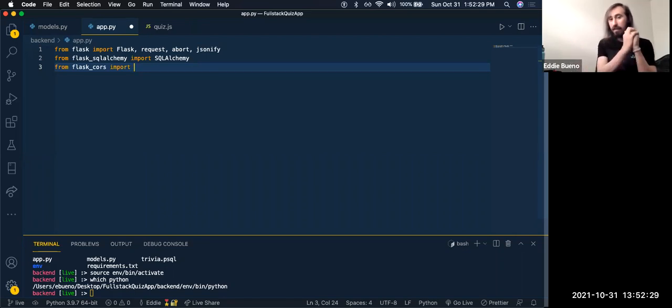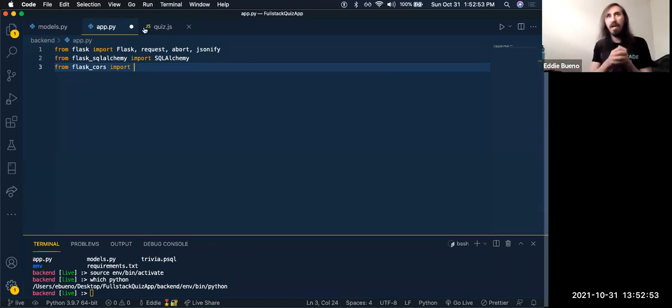But if this server happens to actually depend on other servers to collect its information, that is what's called kind of the cross-origin resource, right? That allows us to make sure that whenever we send a request, we can actually go to other places to get the information and data that we need.